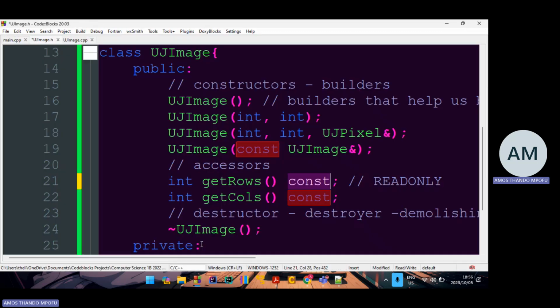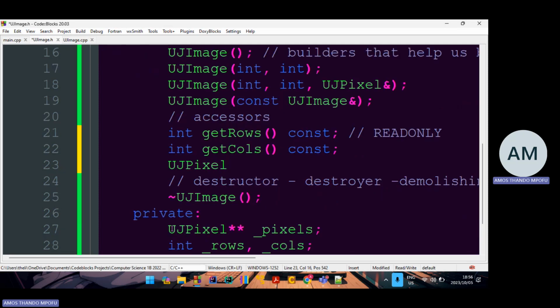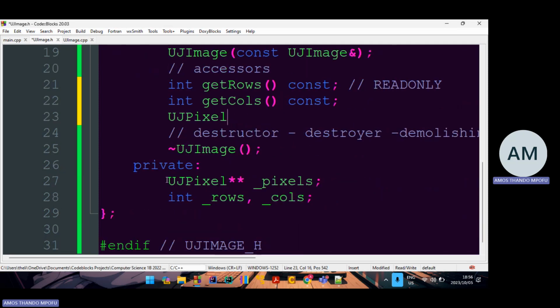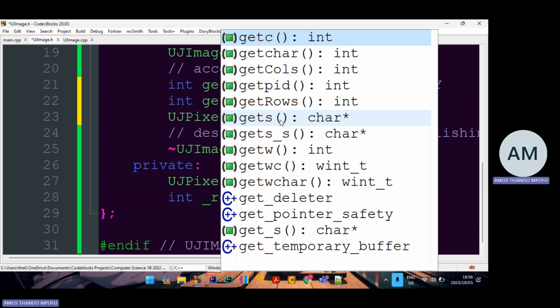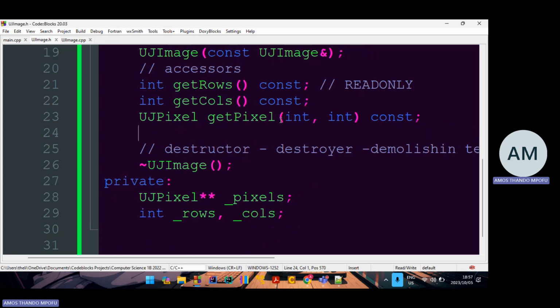So I'm creating an accessor that gets one pixel in the two-dimensional array. I'm going to call it get pixel as per requirement. It should take in two integers, and you should only read the information, so I'm going to put a const at the end.